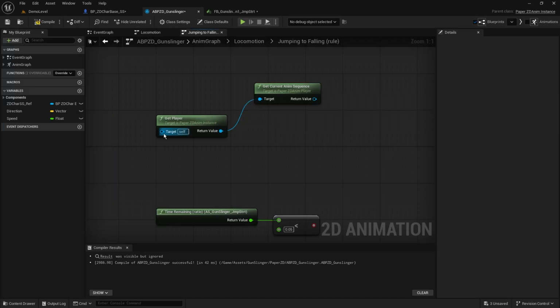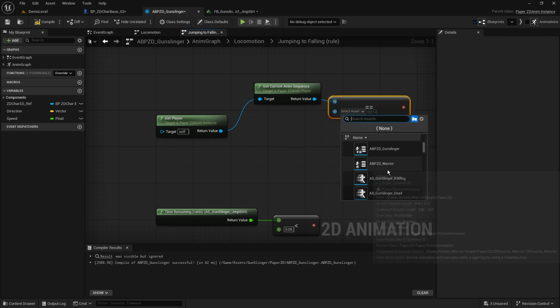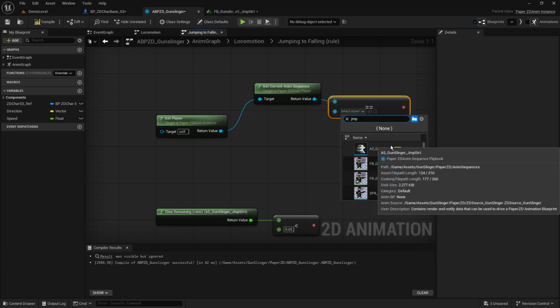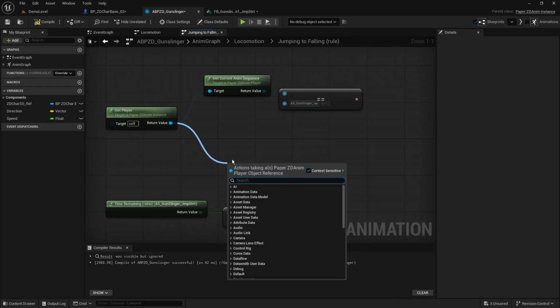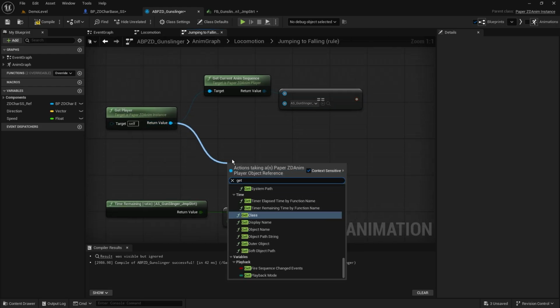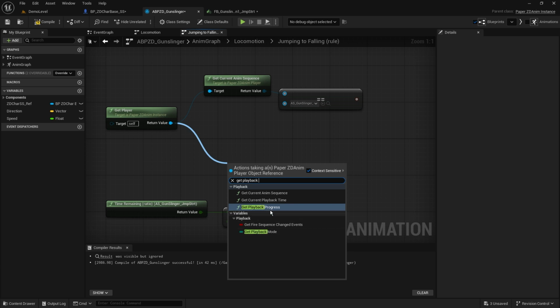So what's going to determine me going from jump into falling? Well, we could say, is it equal to this? Yeah, we can have a look and say, am I specifically doing one animation or another? This would give me a true or false if this animation is the one that's currently being played. So that's a useful filter, something that I could do to only go into this transition if this is true. And because we could do this into some kind of other transition rules, we can say if it's this one, do this. If it's this one, do this. So there's one option.